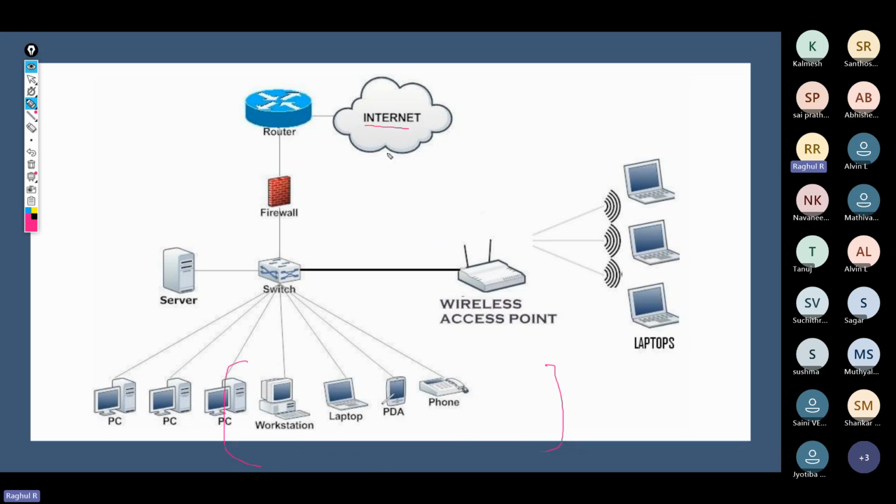You can see something called the internet. The router is connected to the internet. Then we have a switch. In the middle we have a firewall and a switch having a server, and a switch connected with an access point for the wireless client, 802.11, and the switch has the wired client, 802.3.